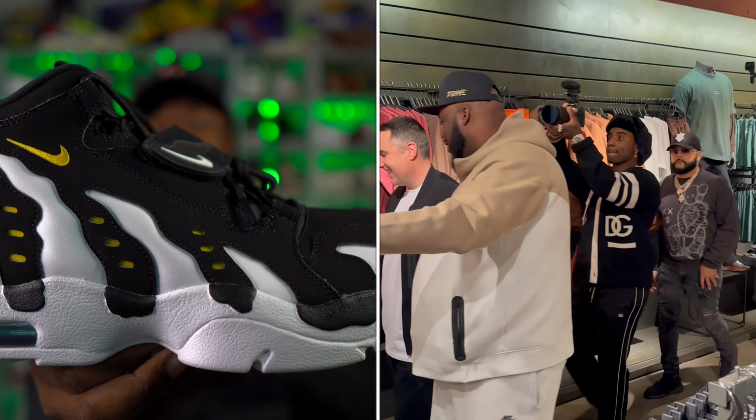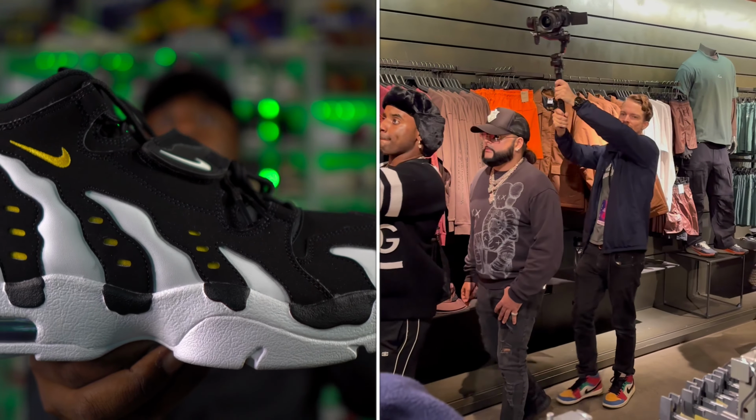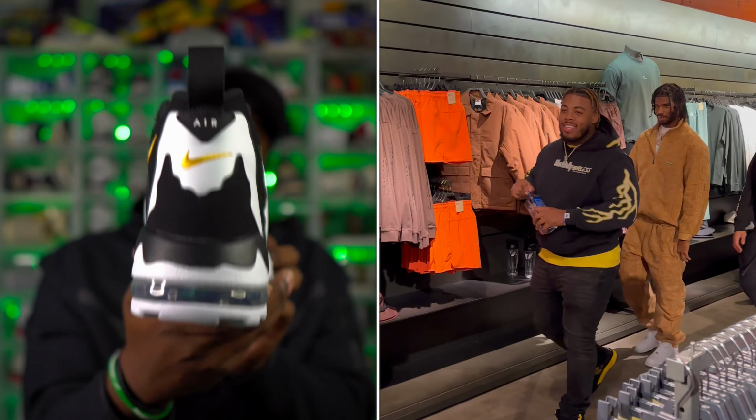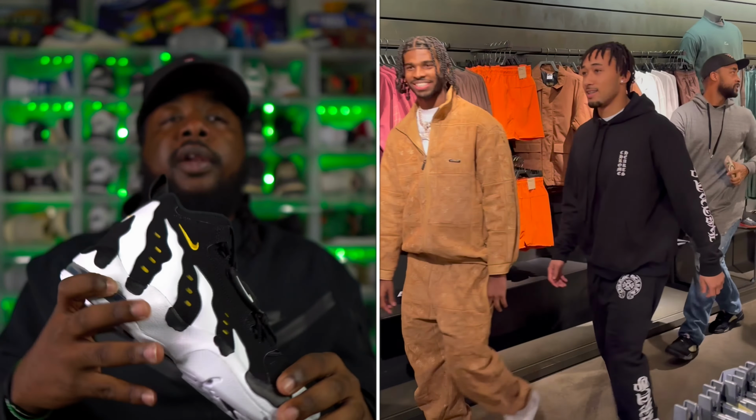He was sitting there talking about the shoe, but that's just a crazy story of me being able to see him in person and then grab the shoe as he's talking about it and talk about the cleats that they're going to be wearing this season.